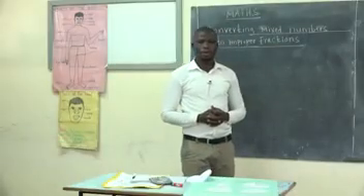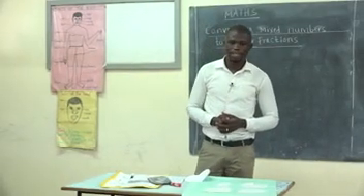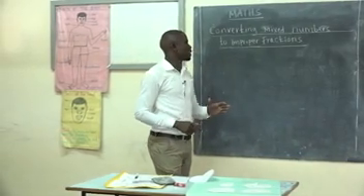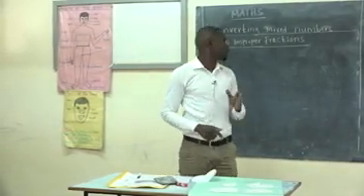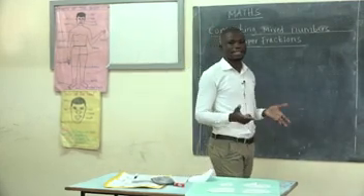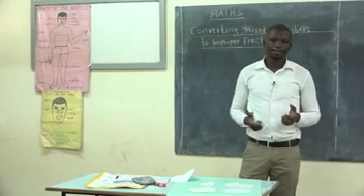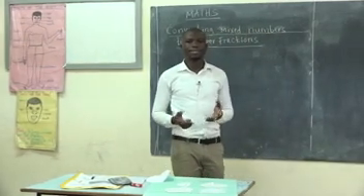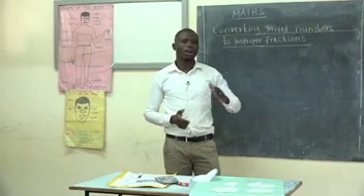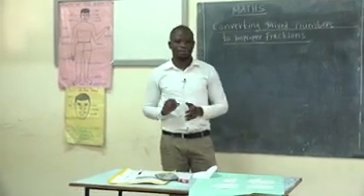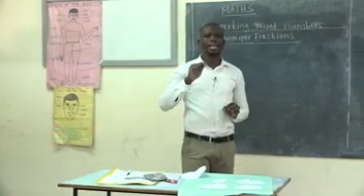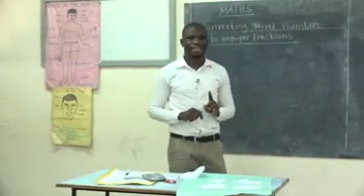Grade 4. Welcome to our lesson this morning. Today we are going to look at converting mixed numbers into improper fractions. Remember, mixed numbers are mixed fractions. Previously we've looked at mixed numbers, which are formed by a whole number and a proper fraction. And improper fractions are formed by a bigger numerator and a smaller denominator.